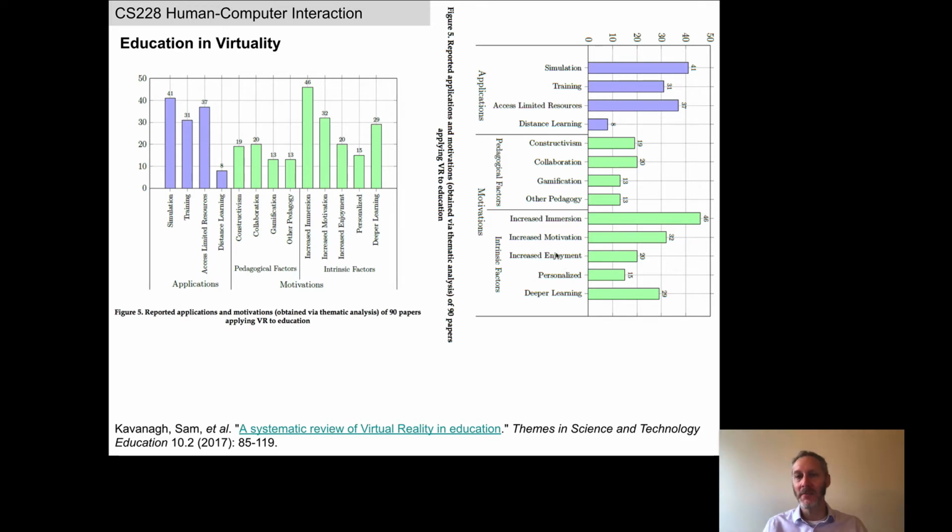It's obviously more fun. The other nice thing about VR is we might all be in the same virtual environment, but that environment might be slightly different for each of us, right? We are not all looking at the same physical object. We all may be looking at slightly different variations of virtual objects. So much easier to personalize instruction in a virtual environment than it would be in a physical lab setting or a physical classroom. Students reported deeper learning, that they extracted more material from the course using VR than they did without.